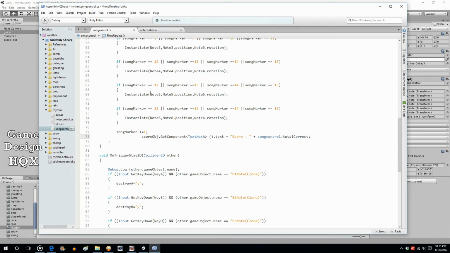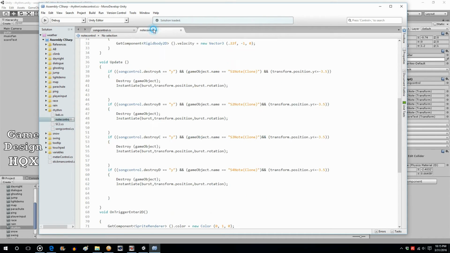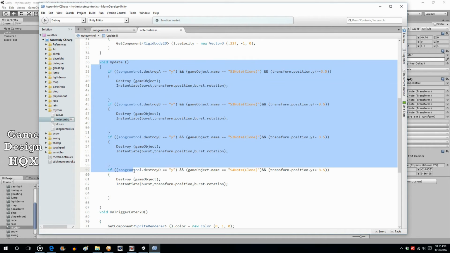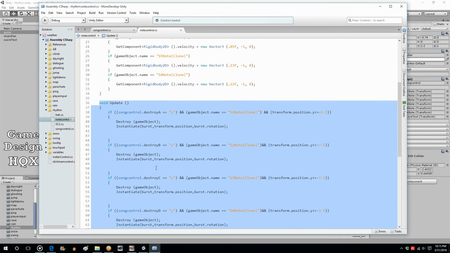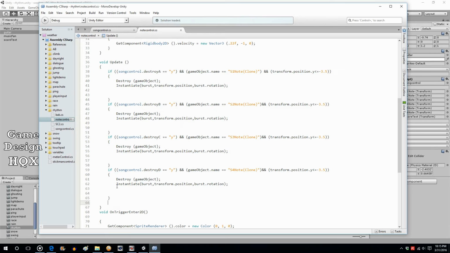Now, what we're going to do is, when a note is successfully destroyed, so that's the update section of the note control script, and this too, make sure you expand because I believe I left this with only 3 or 4. I still only have 4 here.